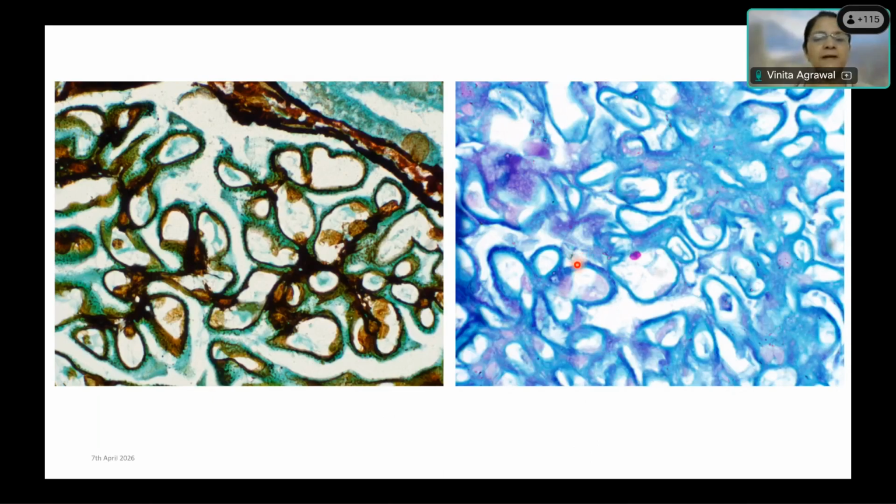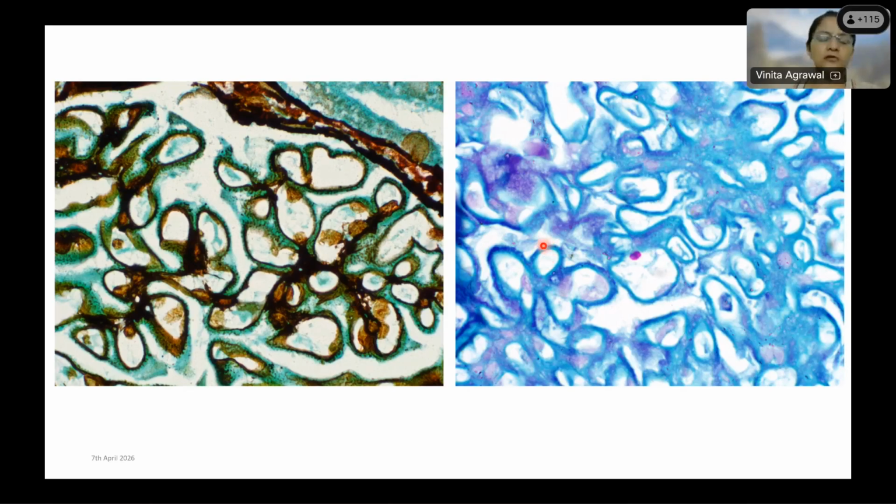So the spikes are basically the reaction of the basement membrane. The spikes which you see, the black is the GBM material. The areas in between the spikes are the deposits, which can sometimes be very nicely seen on an MT stain. A very nicely done MT stain will show you these small fuchsinophilic deposits. Can you see these deposits along the glomerular basement membrane? So these are the deposits, and the basement membrane reaction between the deposits appears like spikes on the silver methenamine stain.